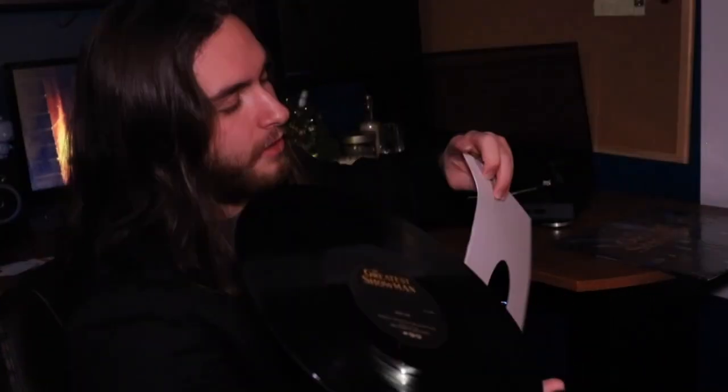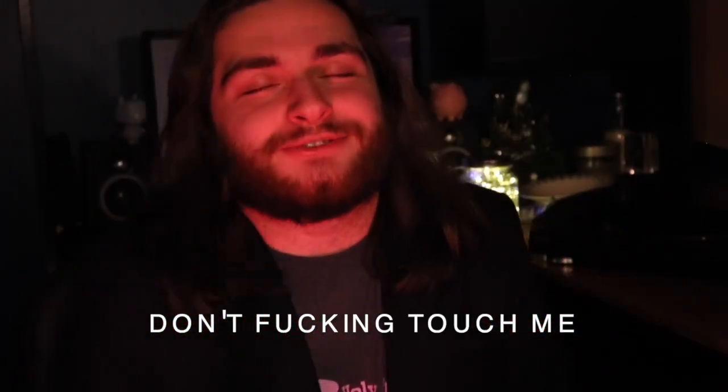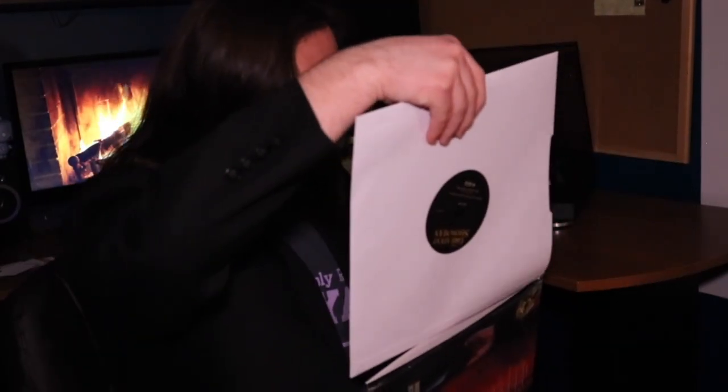Keep it in this position. Grab your dust jacket, open it with the little flap that they have for you to open it with, give it some space, and slide it on in. Don't fucking touch me. Voila. Didn't touch those fucking grooves, and she's put away. Slide it back into the LP cover, and you're ready to put that bitch away. Another important note, never lay it down like that with weight on top of it. You'll warp the disc. Make sure it's standing upright in all of its God-given glory.